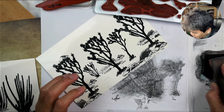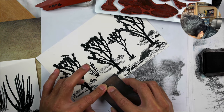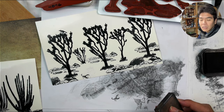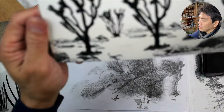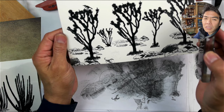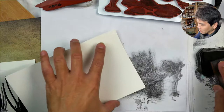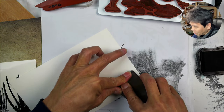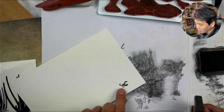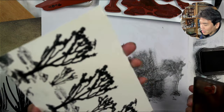Okay, let me test that out. That thing looks amazing. Okay, that thing has a surprisingly decent amount of detail. Oh, sorry, it's right on the back. There's a little bit of a lighter area. Okay, but again, with small stamps, don't squash it down like this. I'm stamping it as hard as I did the Joshua trees, which are so much bigger. Actually, that doesn't look too bad. It does look a little bit more squashed, though. Okay.